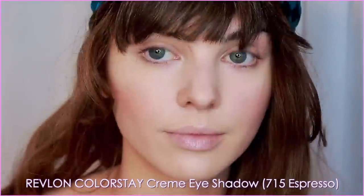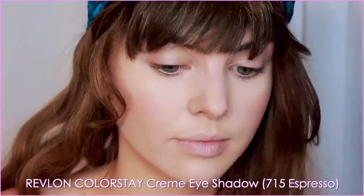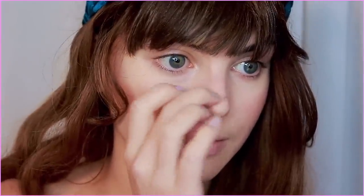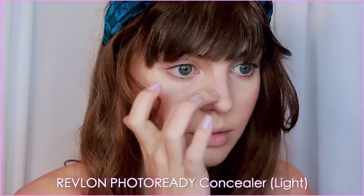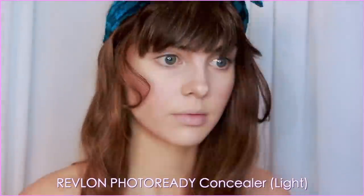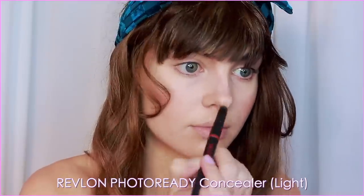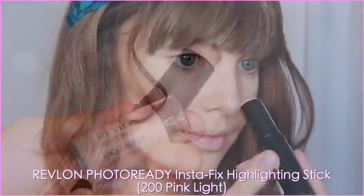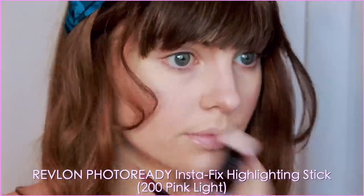Jean has quite a distinct nose shape — very button-like with a slightly wider nose bridge that's very straight and contoured right up to the brows. I also added slight under-eye discoloration just to match the photo, and more shadows in two rounded bumps for an upturned look at the tip of the nose. Under the bottom lip, shadow for an extra pout. Now finishing up the nose contour with highlight using concealer and topping up with the Revlon Photo Ready Instafix Highlighting Stick in Pink Light to get some sheen to the skin, especially on the cheekbones.